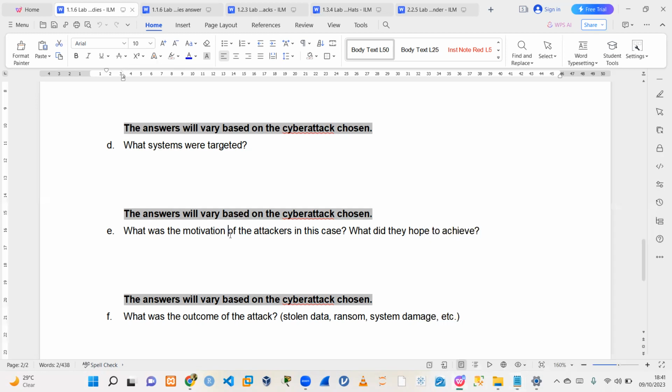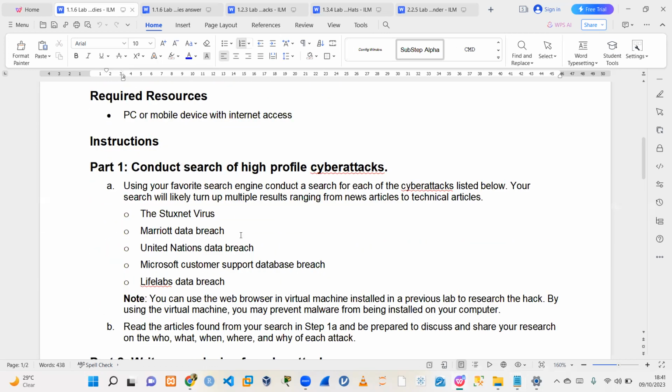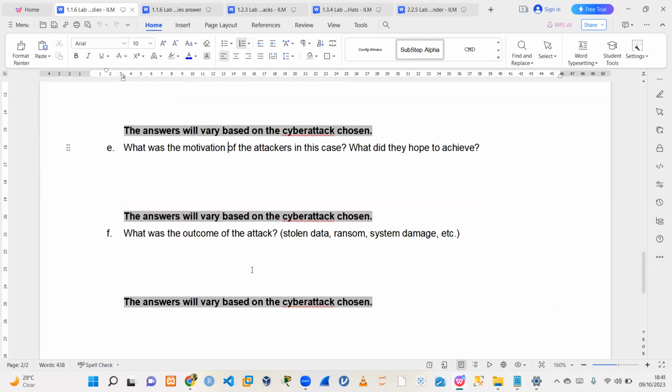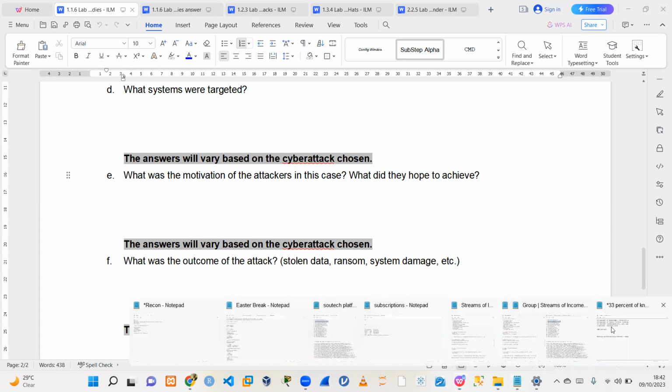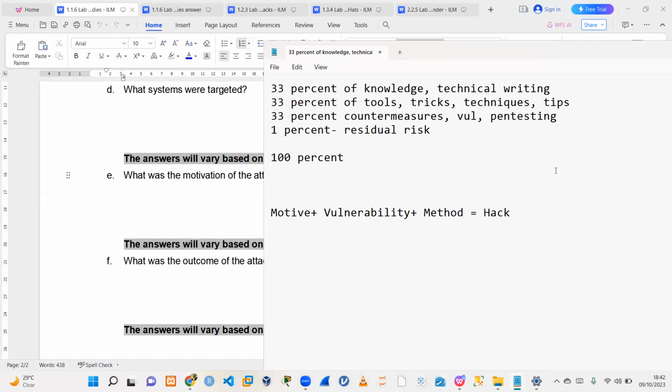Very, very key. So you are going to pick one or two of these attacks, and you're going to tell me what the motive is. This is going to build your mind. We say to beat a hacker, you have to be one. Until you can think like the unethical or black hat attacker is thinking, of course, you cannot protect the system.